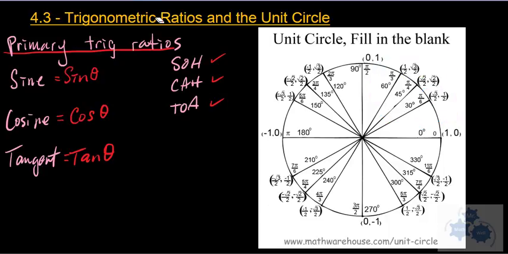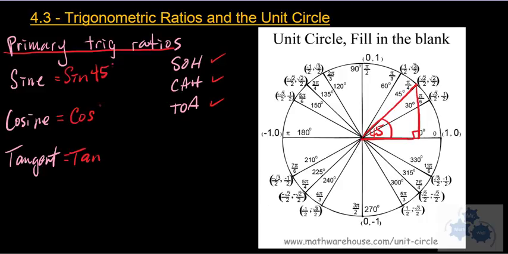Now, what I want to outline on the unit circle is this. The radius being 1 is super important for connecting the trig ratios with the unit circle. So let me just outline this. I'm just going to draw this. It's a 45, 45, 90 triangle, right? So this angle theta is 45. So let's say I wanted to talk about the sine, the cosine, and the tangent of 45 here.